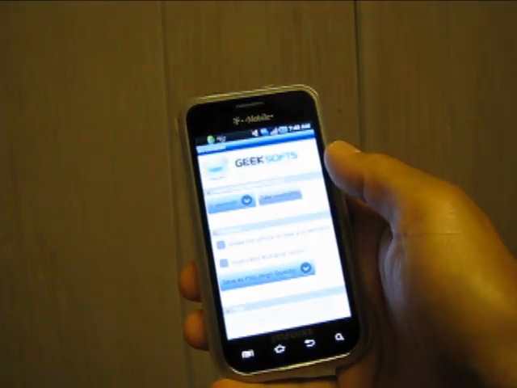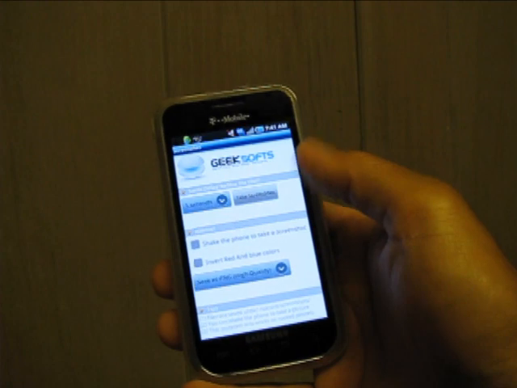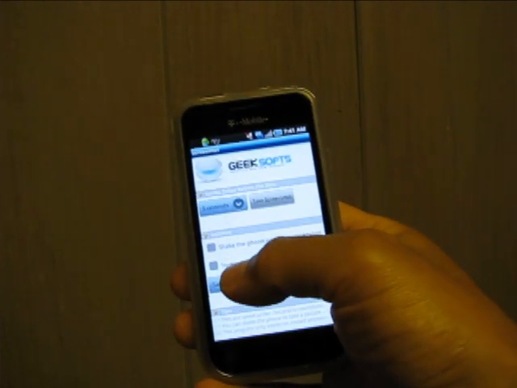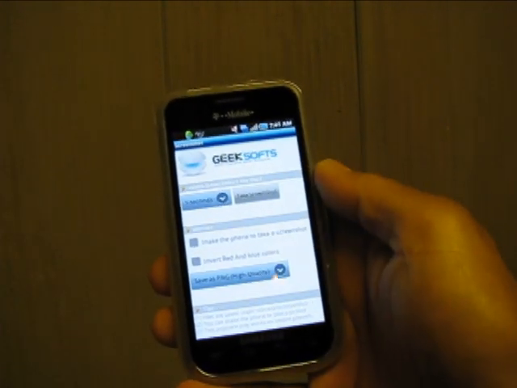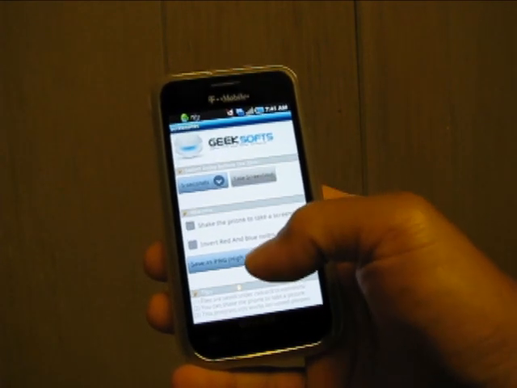First, Screenshot. This is the one I like least. The reason why I like it least is that it does some really funky things. One is they've got this option where you can invert red and blue colors. I don't know why you'd want that, but if you don't select that, it actually does invert it. I'll show you how that works.